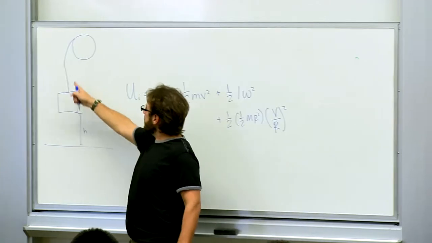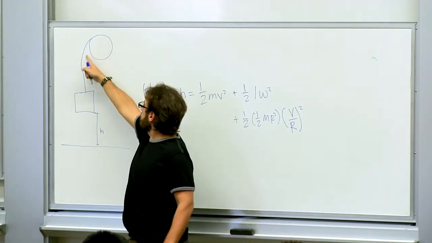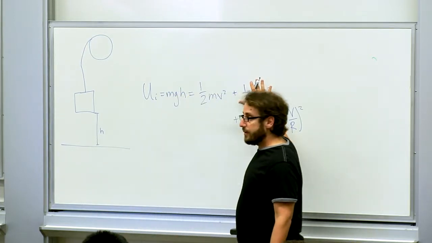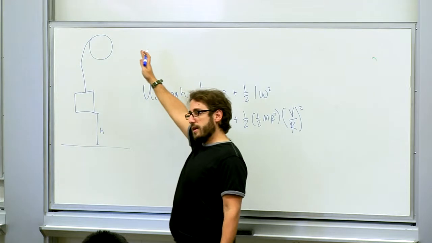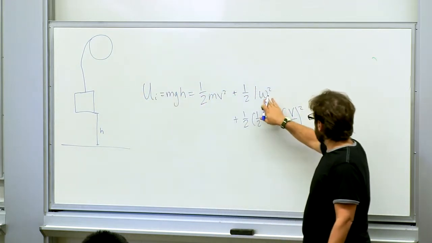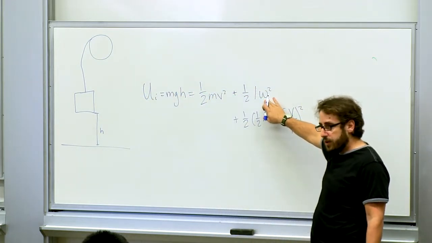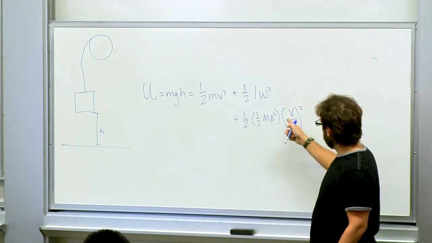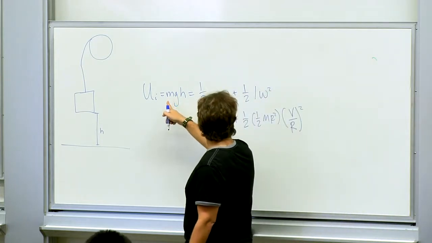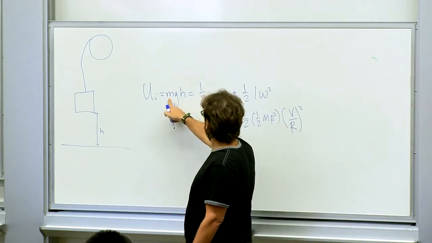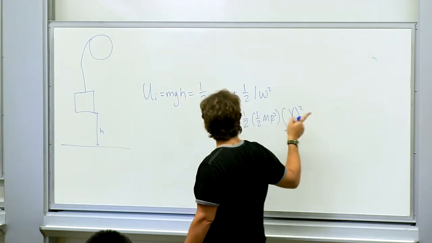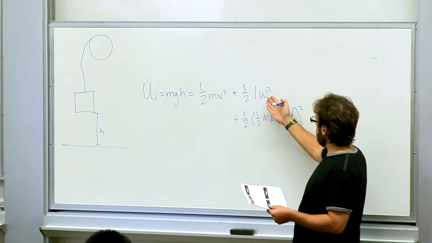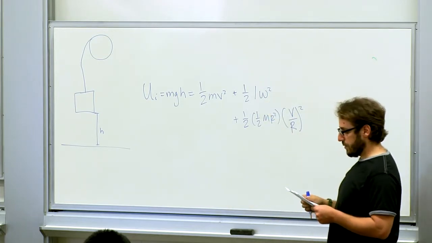And what would happen if this wasn't the case, right? If the rope was not attached to the pulley, the pulley wouldn't spin, and we wouldn't even have this term, right? So the fact that it's attached to the pulley makes it more complicated, but then it also makes it simple because we know something about the relationship of the rope to the rotational speed of the pulley. Okay? And so now if we're given the mass, then we know the height, right? We can solve for everything to get the velocity of this guy in terms of just these masses. And then we can translate that to the angular velocity, which is what we were asked for.